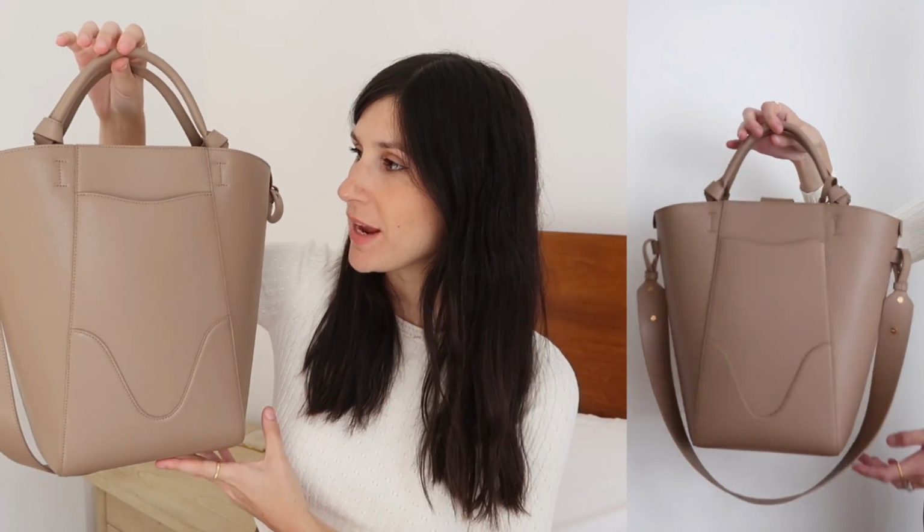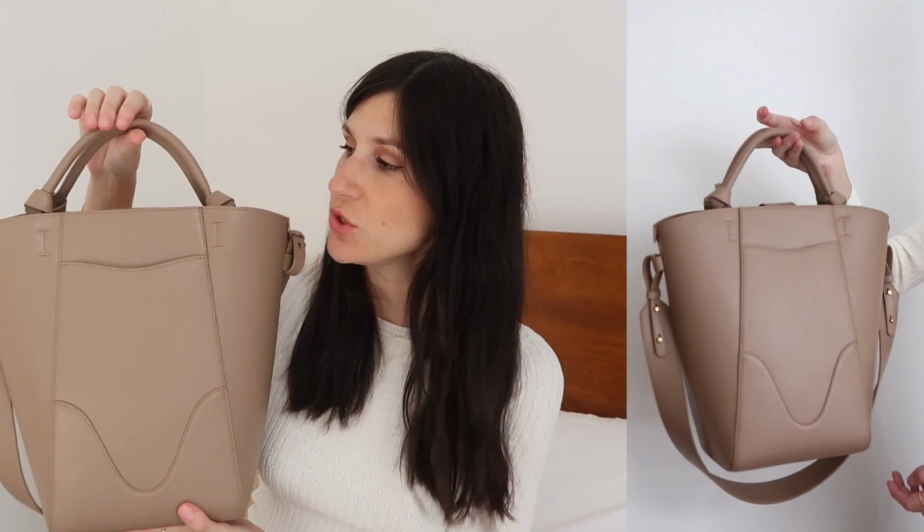So I actually have added this very beautiful Marina bucket bag. This is in the largest size that they do to my wardrobe, which is kind of the perfect work tote bag, but that is a little bit more interesting to look at. It feels a little bit more elevated than just your simple leather tote.